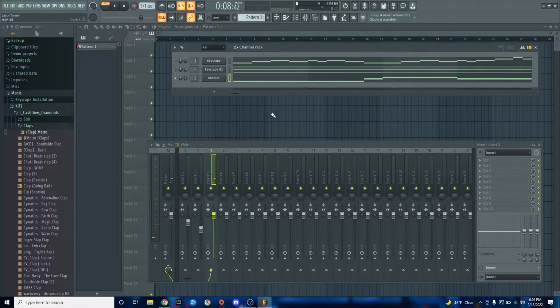It's actually fine. Usually this flute is very hard to work with, and it's kind of annoying, but that's not bad.